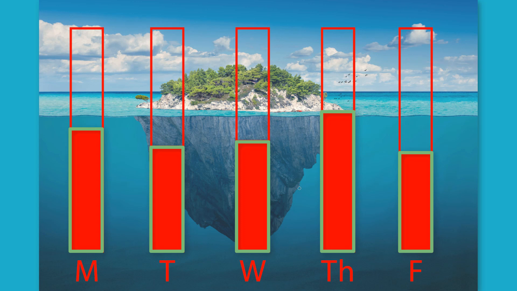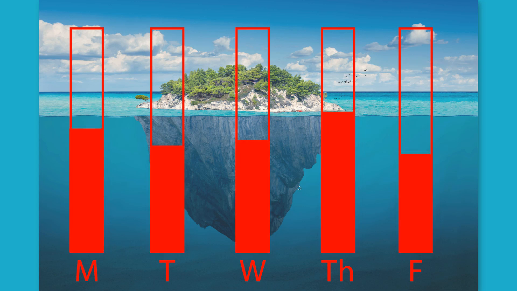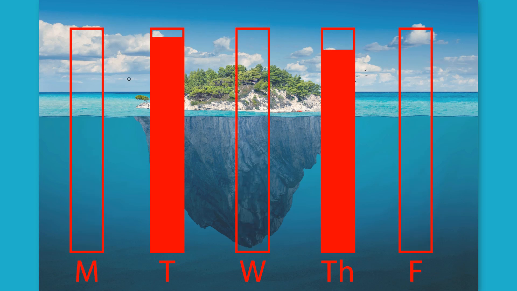Those impressions are all showing below the surface consistently — that means showing at the bottom of the page, or maybe not even on the first page at all. The result is you're getting impressions but not spending your budget and not getting clicks, because you're not showing above the surface at the top of the page. The fix, using the numbers from my example, would be instead of spending $20 per day Monday through Friday, you might try spending $50 a day on only Tuesday and Thursday — giving your whole budget to two days a week rather than five.